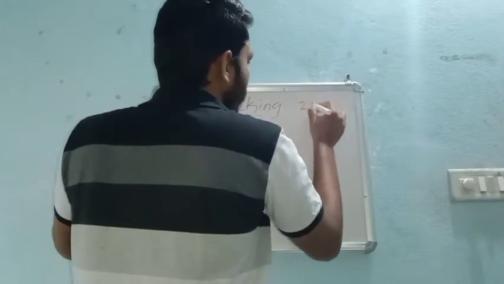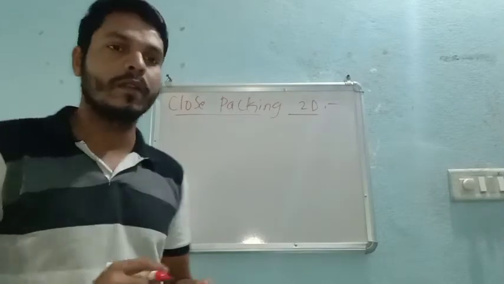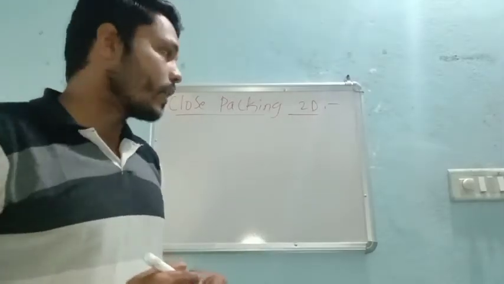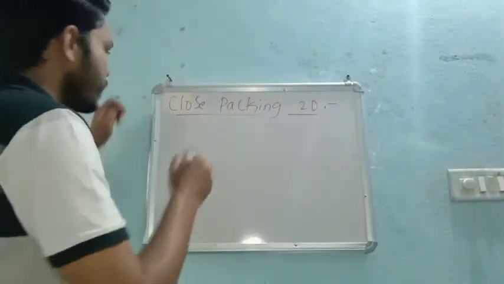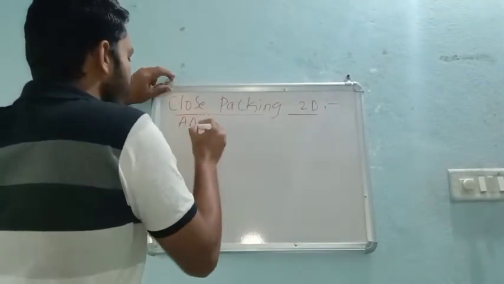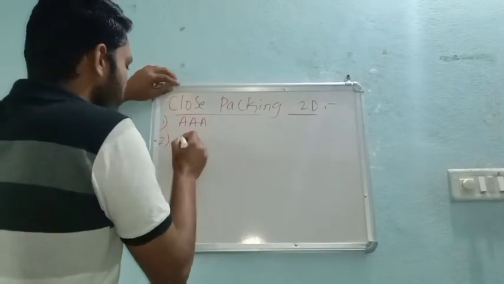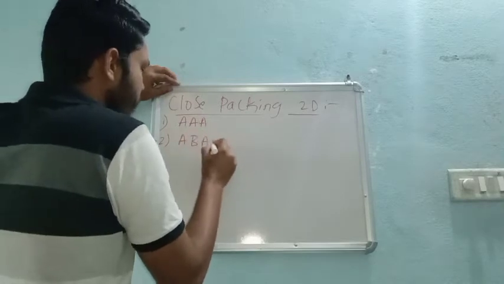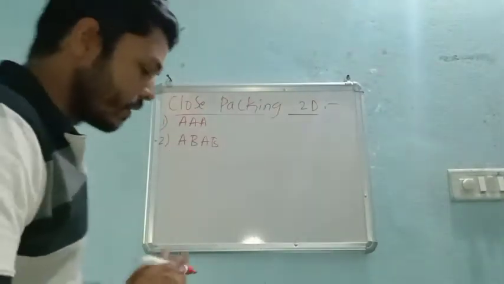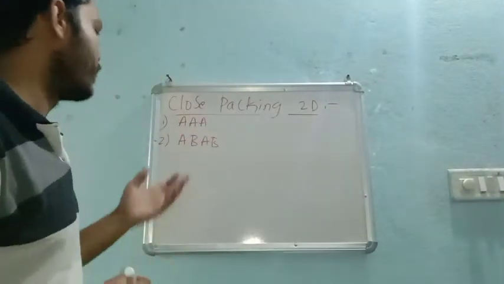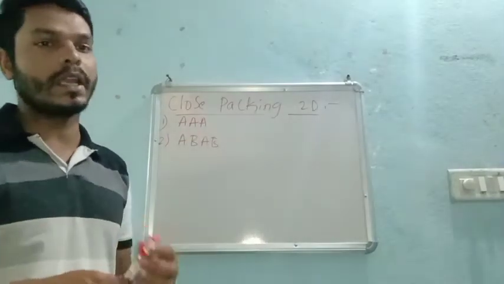So coming to 2D, the two dimension arrangement, as I said before, in two dimensions we can see two different types of arrangements. First, there are two types of arrangements: A type, one type, and one more is AB, like this, right? You can take any letters like XXX or YYY. You can abbreviate this with any alphabet. There is no particular alphabet to represent A. There is no rule, right?